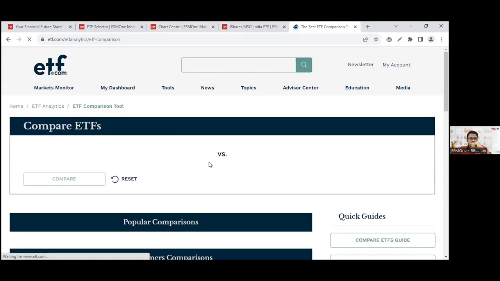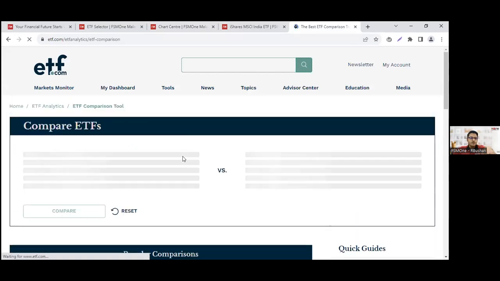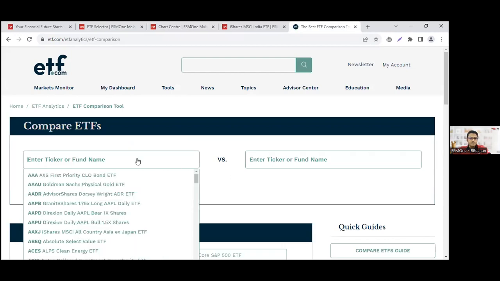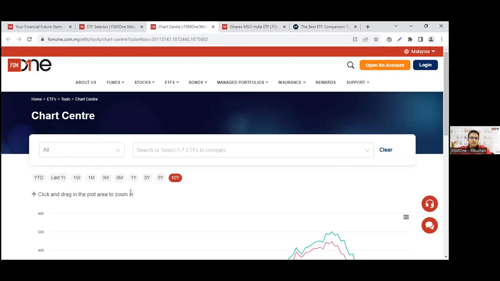Okay, so on ETF.com, you can actually use the comparison tool. It's pretty cool. So earlier it was those two, right?